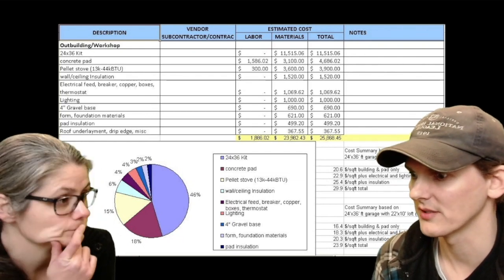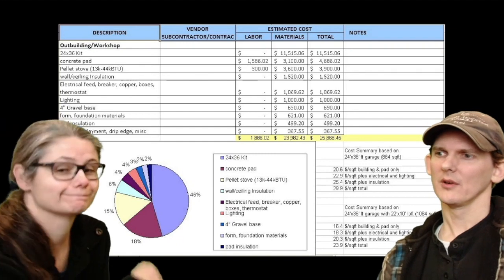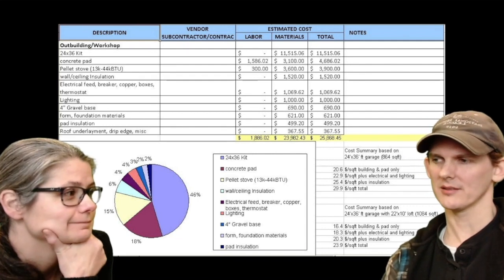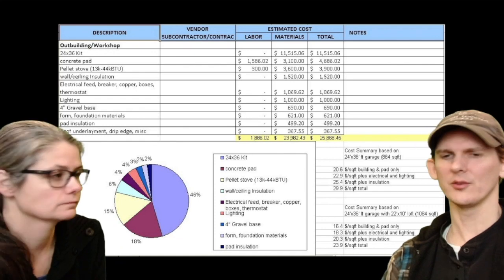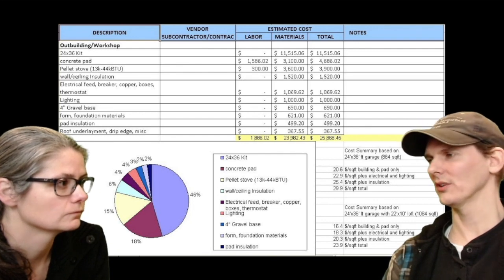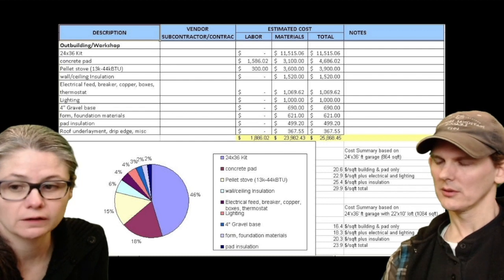I actually almost made a mistake of putting in much smaller lights. And a guy at the electrical store talked me up, and I kind of think he was just upselling me, but honestly, I'm glad that we went with the bigger, brighter lights. Yeah, because if you're working on cars or really anything, how many times would you be like, why don't I have more light? Right, exactly. The lighting is important. Everywhere. It's a very bright workshop.